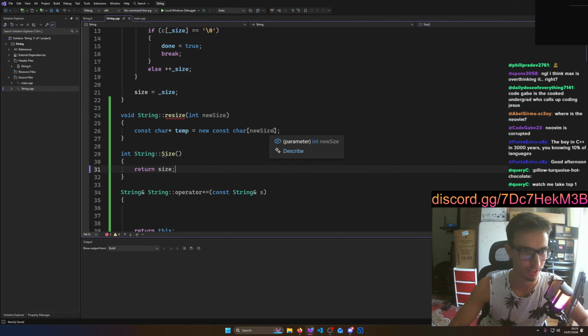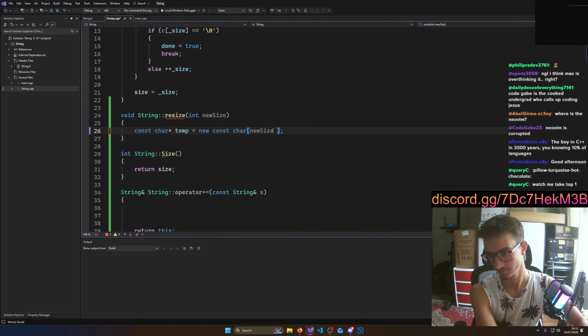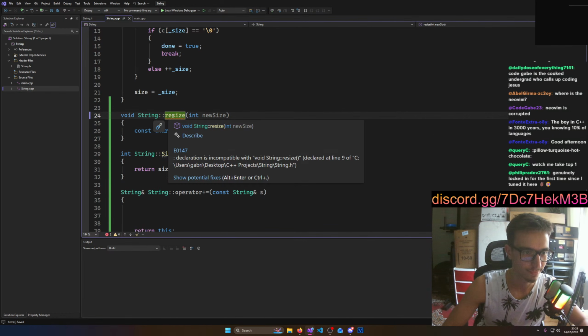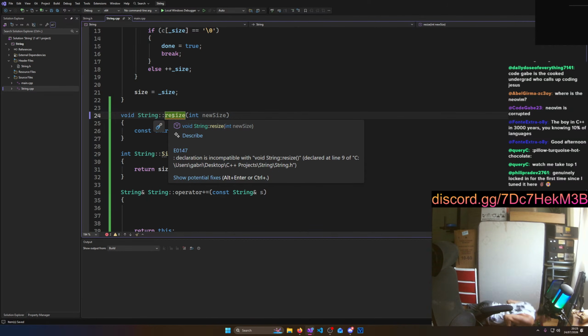So that signifies the plus one. But here actually it's minus one because you already have the plus one for both of them. So that gives you plus two. So here you need to remove one character for the new line, because both of them already have a null character. So that's minus one instead of plus one.